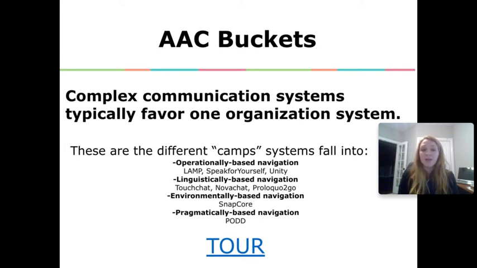If you're trialing something like TouchChat, NovaChat, or Proloquo2Go, you're trialing something that has a stronger linguistically based navigation system. This means that your student has a stronger understanding of language, in that they might understand that letters and sounds make up words. And so they would be able to search for vocabulary words using this underlying knowledge. So if they were looking for the word like, they would be able to go into the category verbs, find the letter L, and then pull up the word like using the symbol plus the letter.